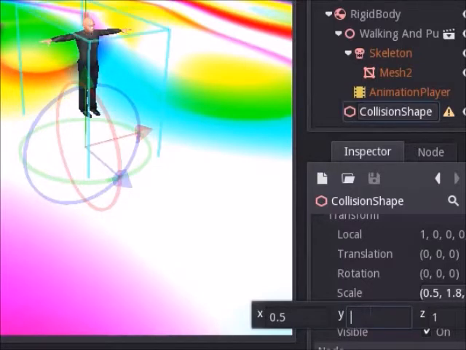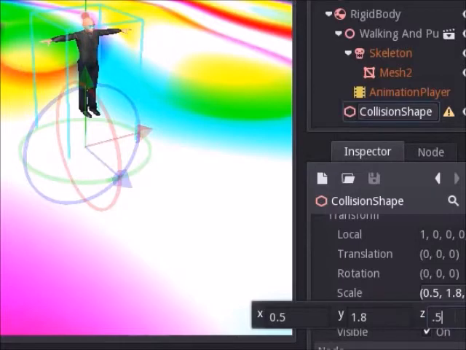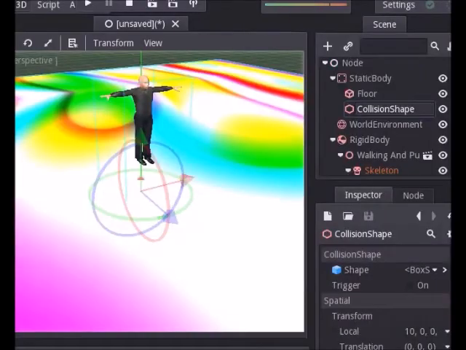And then we're going to make it about 1.8. And then I'd say about 0.5 in width. So that's about right. Maybe it's a little too tall, but we'll deal with this later. Okay, so now we got that going.